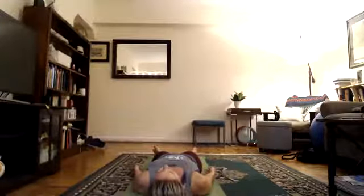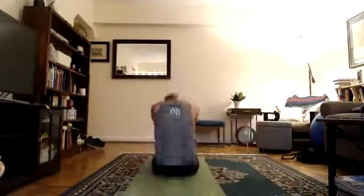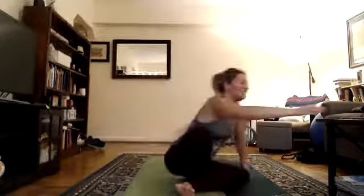Change, come on up, turn around, Savasana, head to the front of your mat, feet to the back of your mat. Let's do it again, legs together, arms over your head, tuck your chin to your chest, sit up. Good stuff. Second set, right leg out, left leg in.